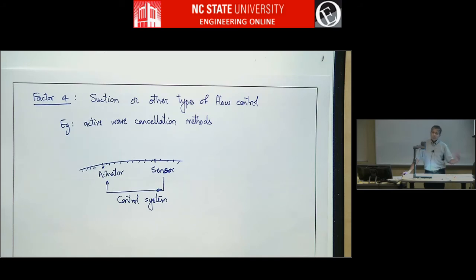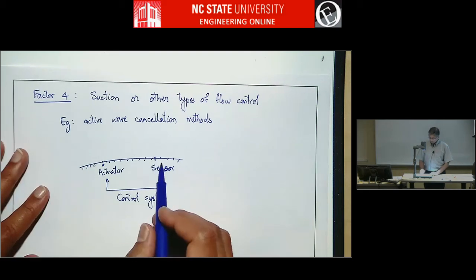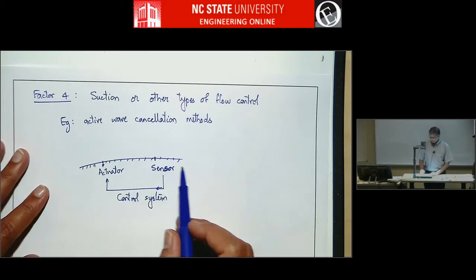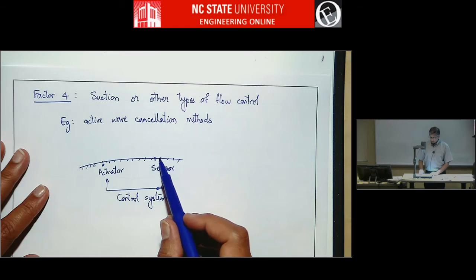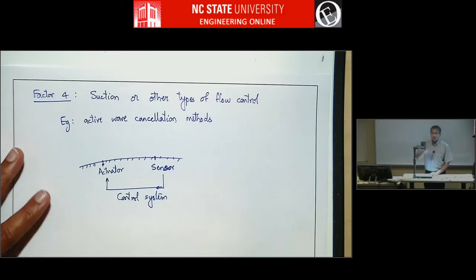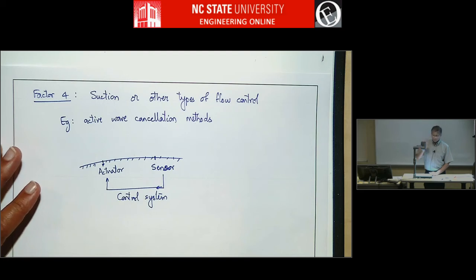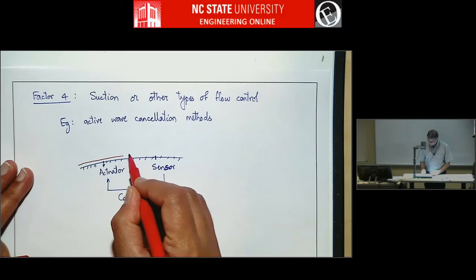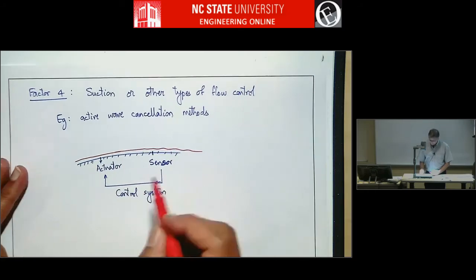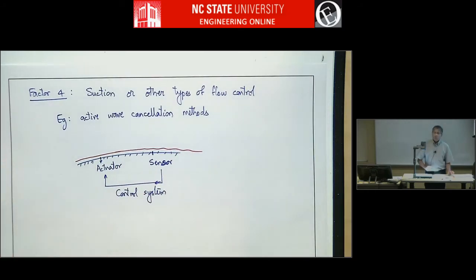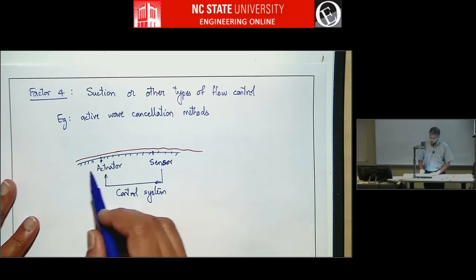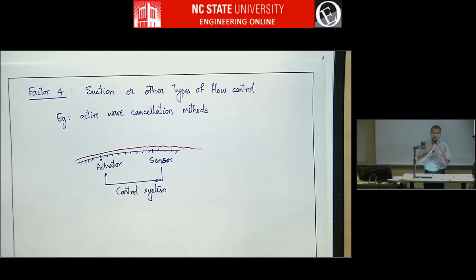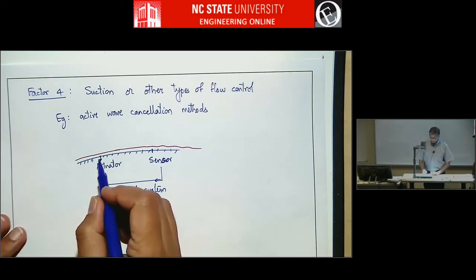So there are times when you want transition. If you're going to have laminar separation, maybe this system could actually go and excite the laminar boundary layer by appropriate waves of appropriate frequency, and then the laminar boundary layer would become turbulent. Right? On the other hand, maybe you don't want transition, in which case maybe the actuator will give waves that are opposite to what the waves that are coming here.